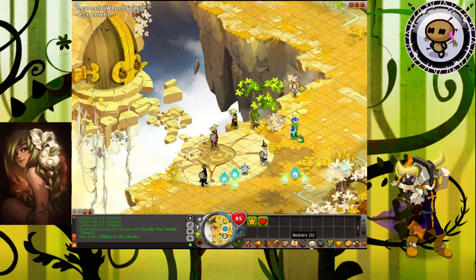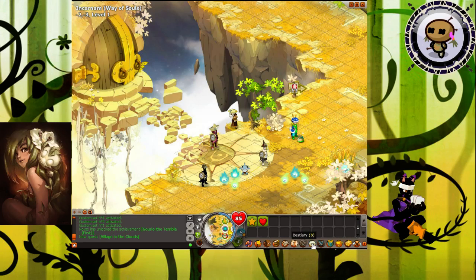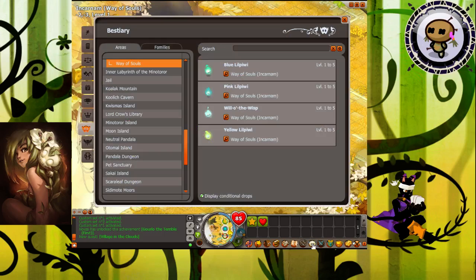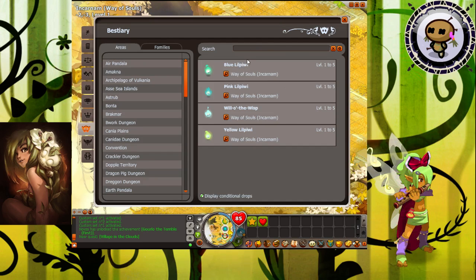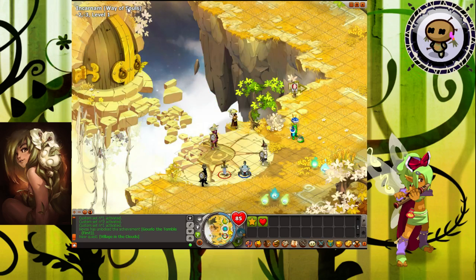The next icon, which is one of my favorites, is the bestiary. This is every single monster that is in Dofus, and it's awesome because it's by category of where they are. And wherever you're at currently will bring them up automatically. See, I am in the Way of the Souls.